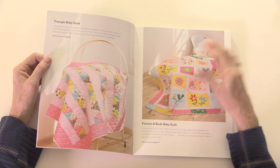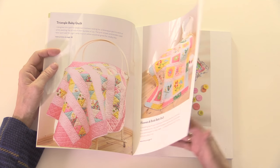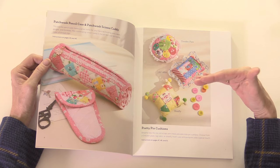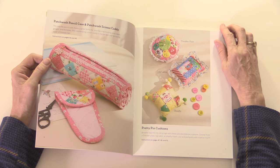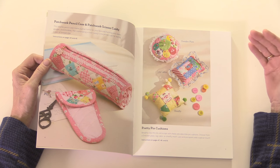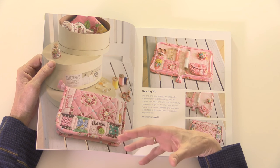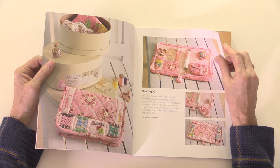From baby quilts, we've got a couple of different styles here. And you can see it's either floral applique or floral fabric, some smaller items like the patchwork pencil case and scissor caddy as well, which again is, I think, one of the more achievable things for brand new sewers, for new quilters. So it really will give you, as a beginner, somewhere to dip your toe in the water and actually start. And of course, if you are more experienced, to be able to take some of these techniques and use them in your larger quilts and your blocks as well.